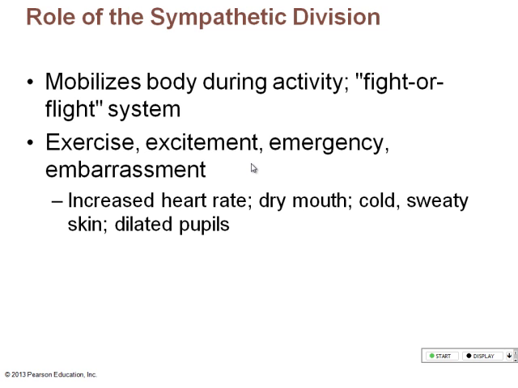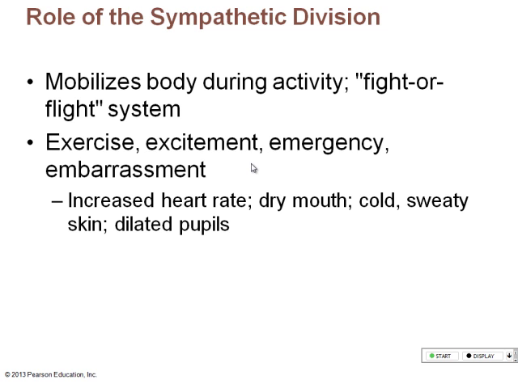So it's going to help mobilize muscle movements, exercise, excitement, emergency, also embarrassment associated with the sympathetic division. We're going to increase heart rate. Why did I have to increase my heart rate if I was running to get cookies in the bookstore? I'm going to use more oxygen because of the increase in muscle contraction. So I'm going to need the delivery of more oxygen, heart rate. What else? Nutrients too, but what else is going to increase besides heart rate?